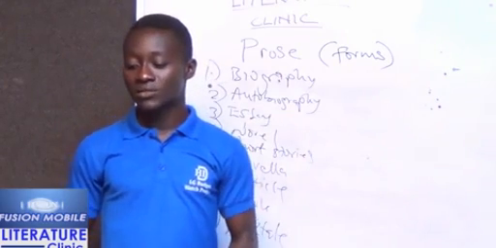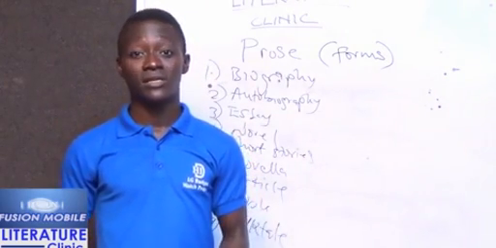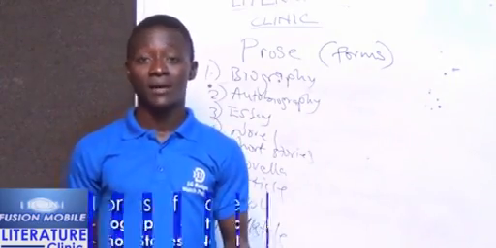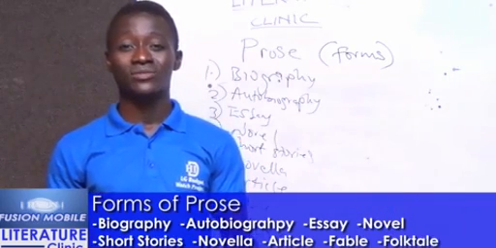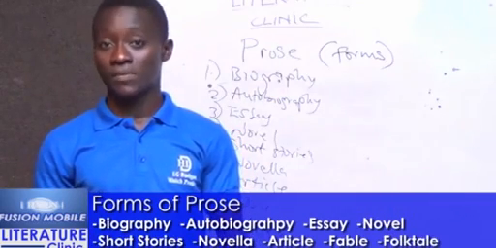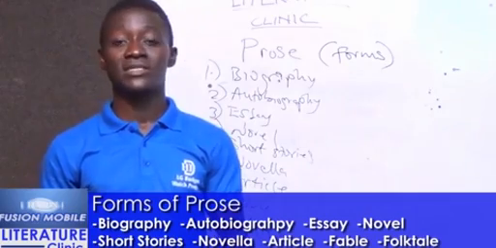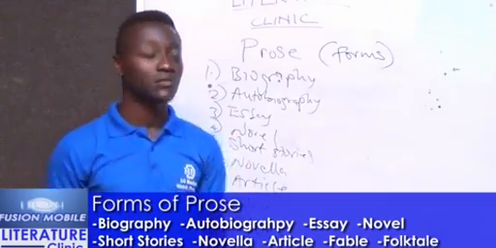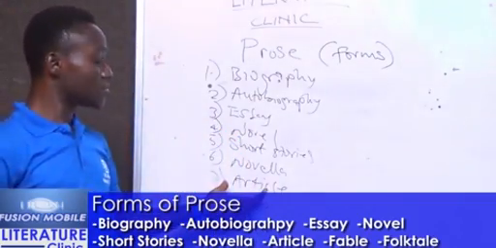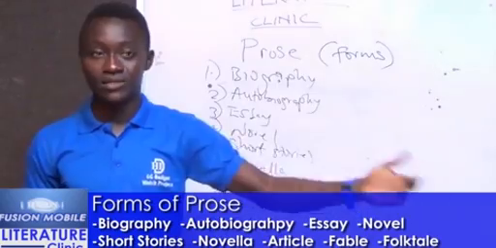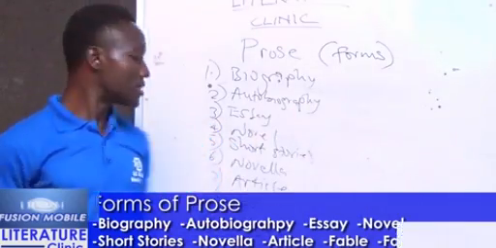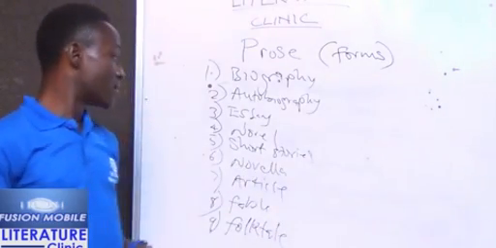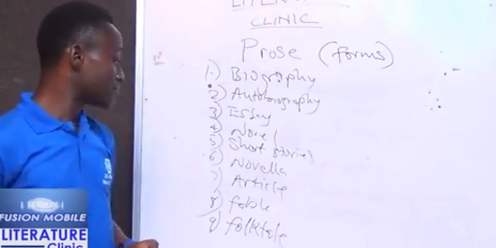Now, an article may be written to address some kind of mishap. Most of the time, articles are featured in the newspapers. Articles are featured in the, what do we call it, the magazines. So an article is not necessarily too lengthy. It's not necessarily too long, but then they are part of the prosaic family.